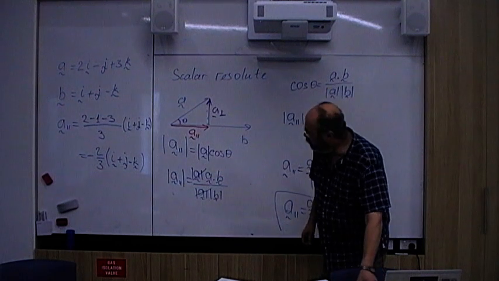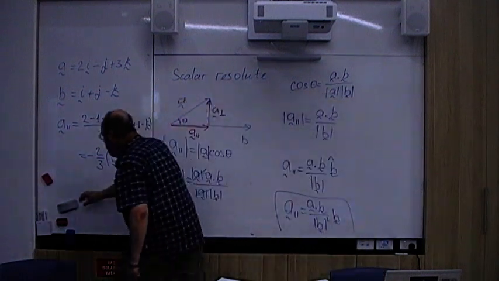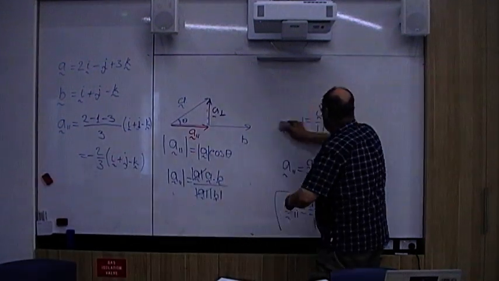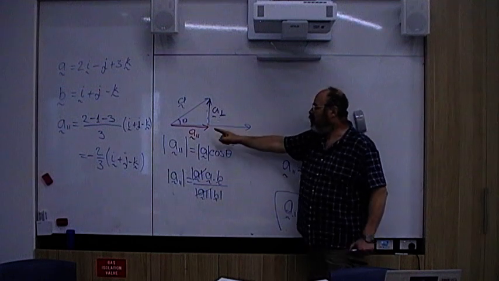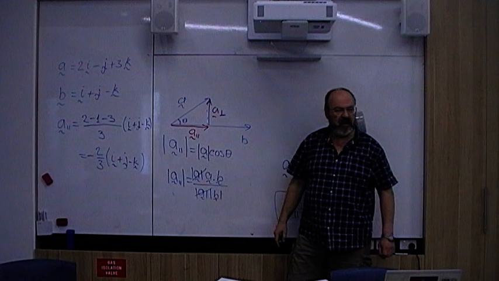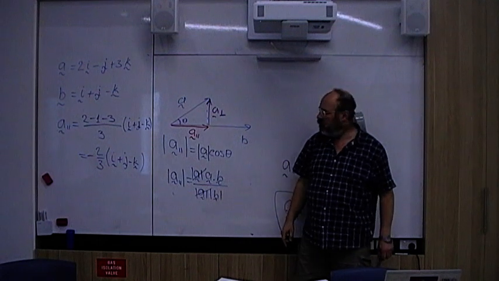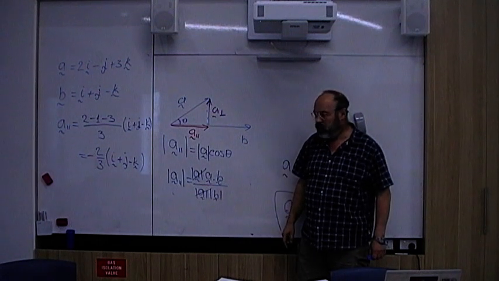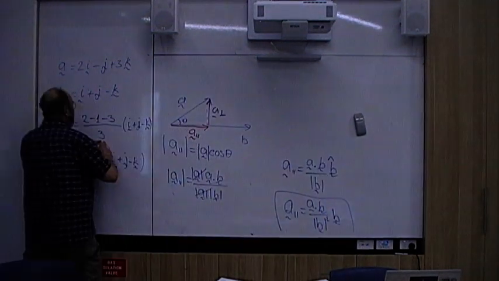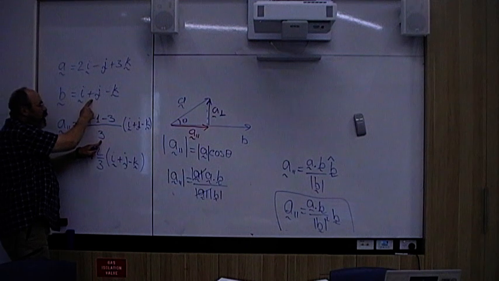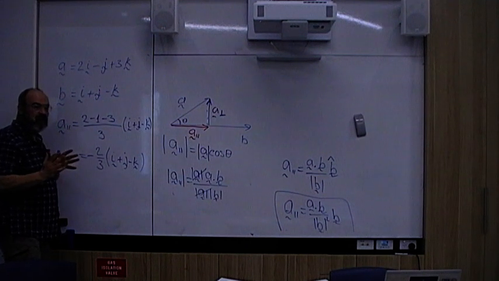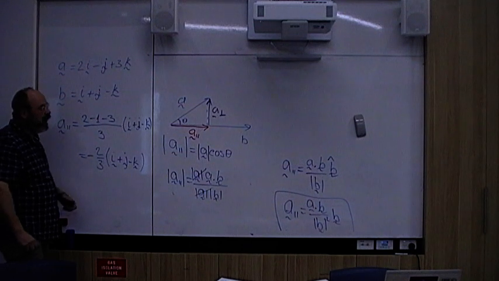How can we find this vector? We know vector A. And we know the magnitude of B squared. It is B squared. This is root 1 squared plus 1 squared plus 1 squared, which equals 3. If it were just the length of B, it would be the square root of 3.